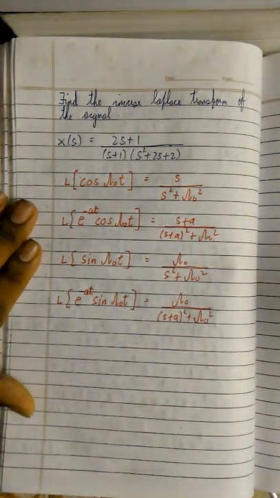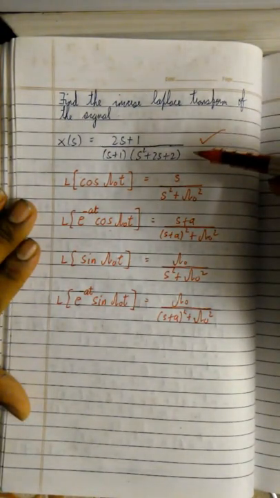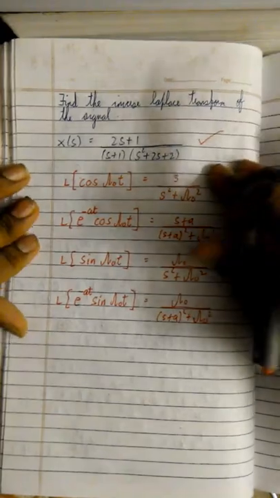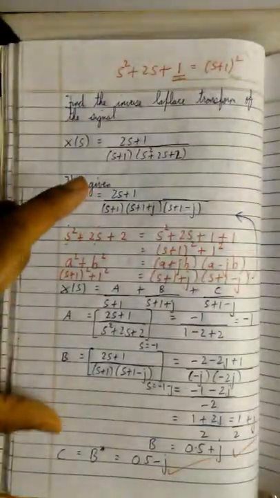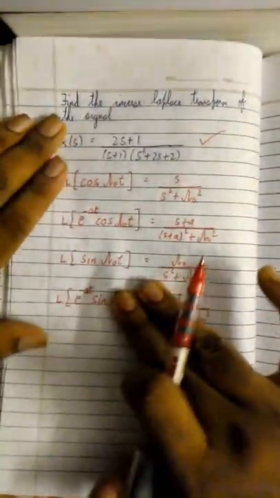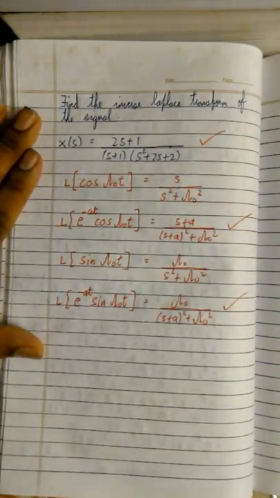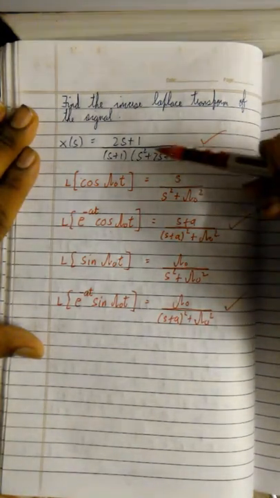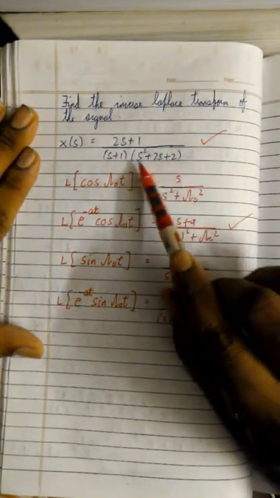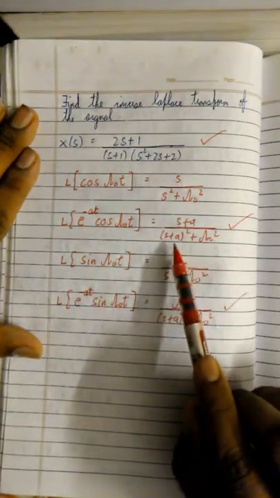Okay, so the thing is, if these kind of questions come for the exam, and if you cannot remember these formulas, then you can solve this problem using complex poles that we did in the last video. Okay, another shortcut method is that you can use these two formulas to get your answer very quickly, right? So to get this answer, all you have to remember is that you should learn to write this equation in this format.